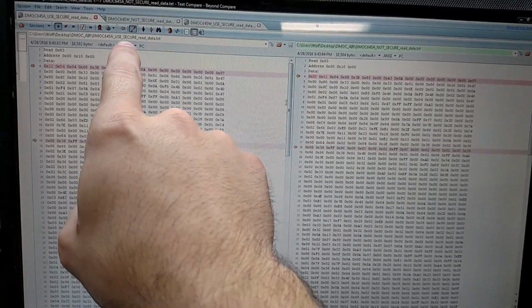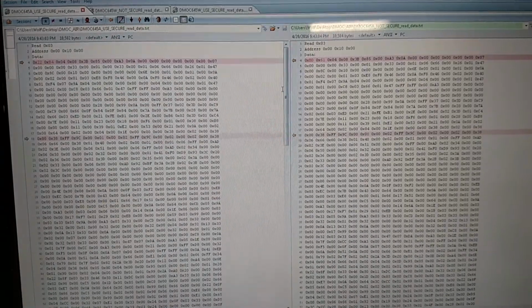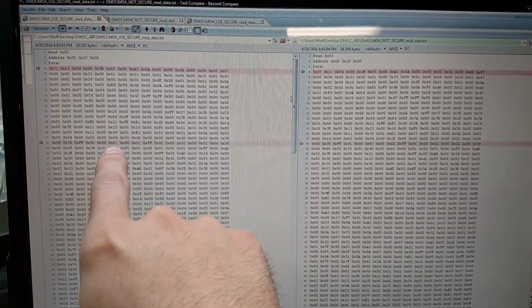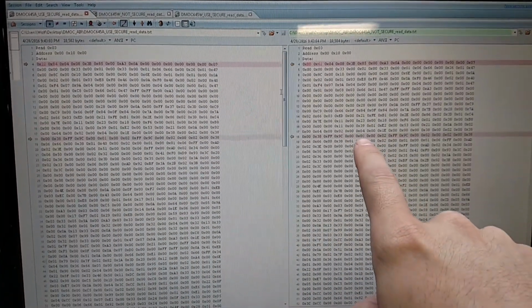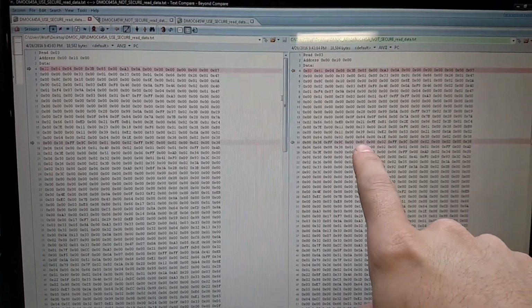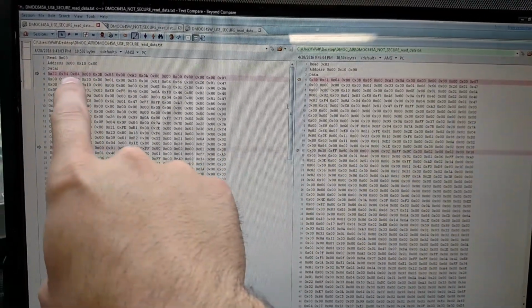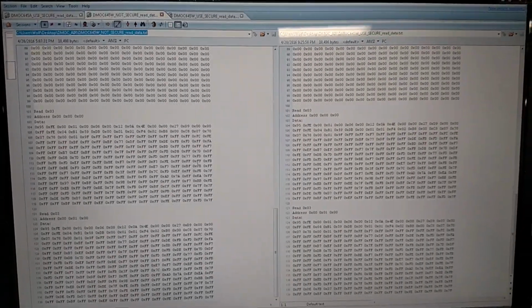air-cooled secure and air-cooled not secure. Those are the two, that was the one bit that we changed. And if you look, 01, 00. So that was the one bit that changed. Everything else is identical. And then, of course, the checksum changed. And I can show you, here's the other one as well.